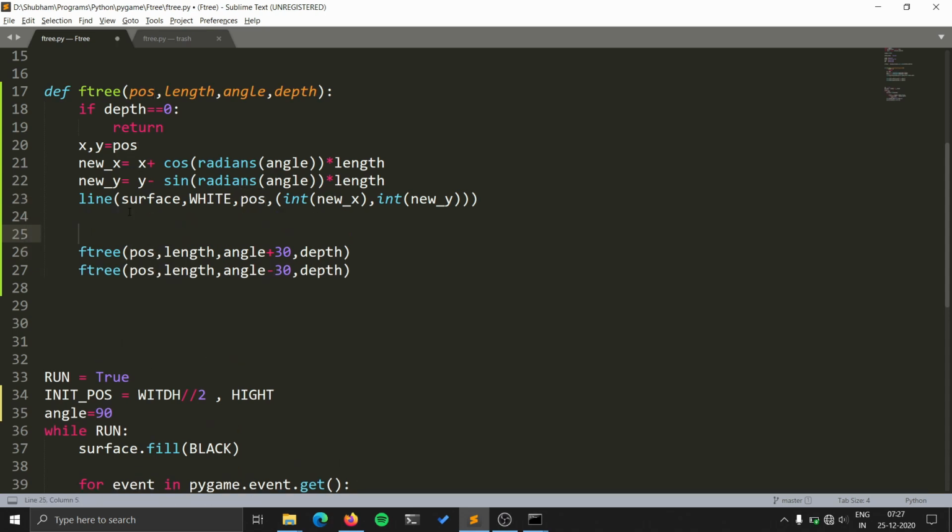So new_position equal to x comma new y. Okay, and we have to decrement depth. So depth -1, depth -1.